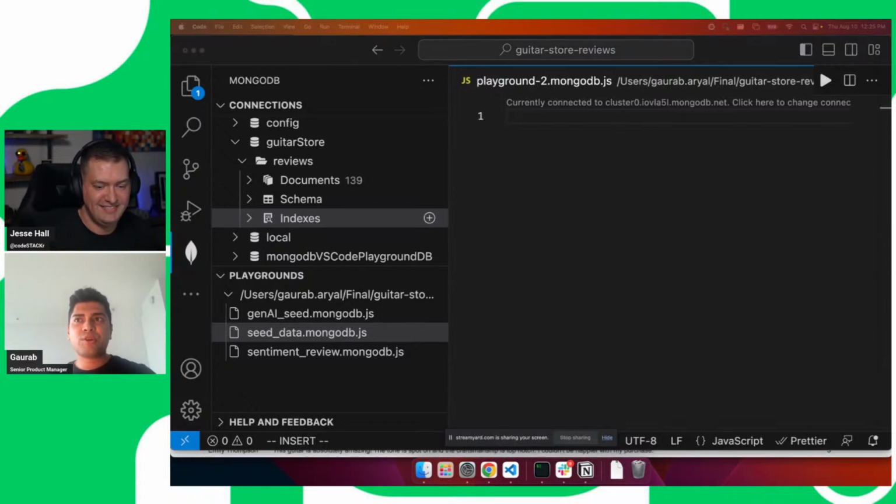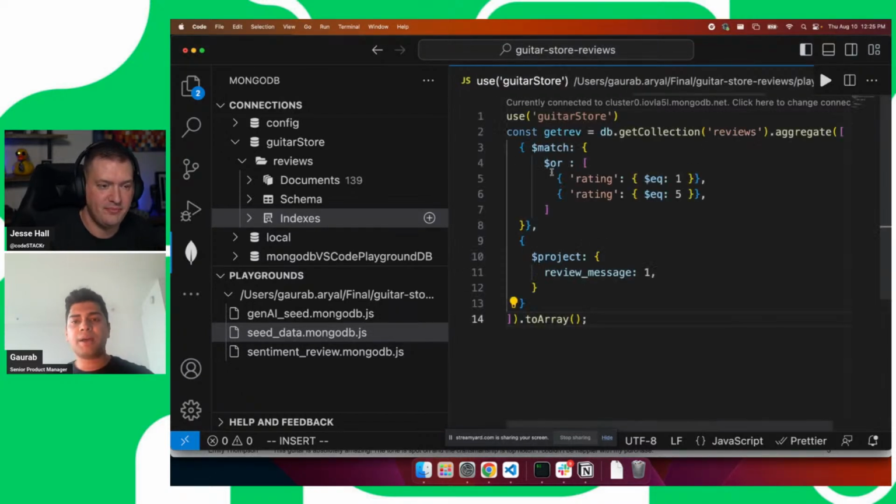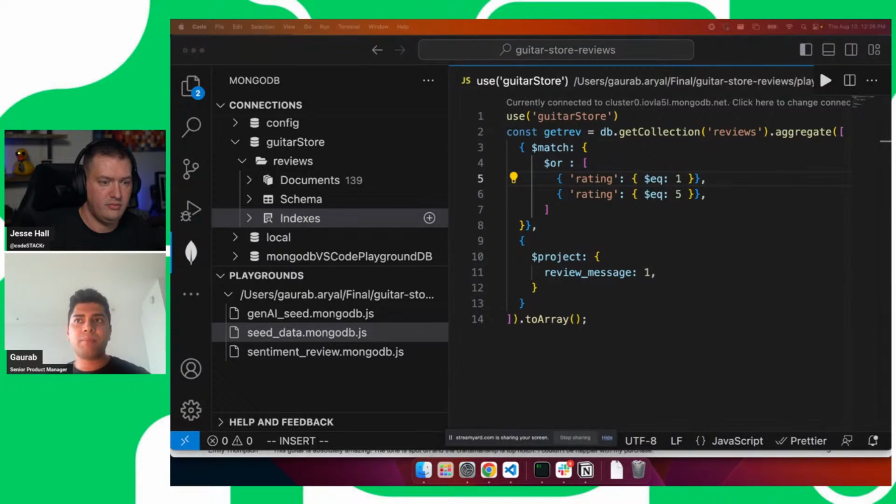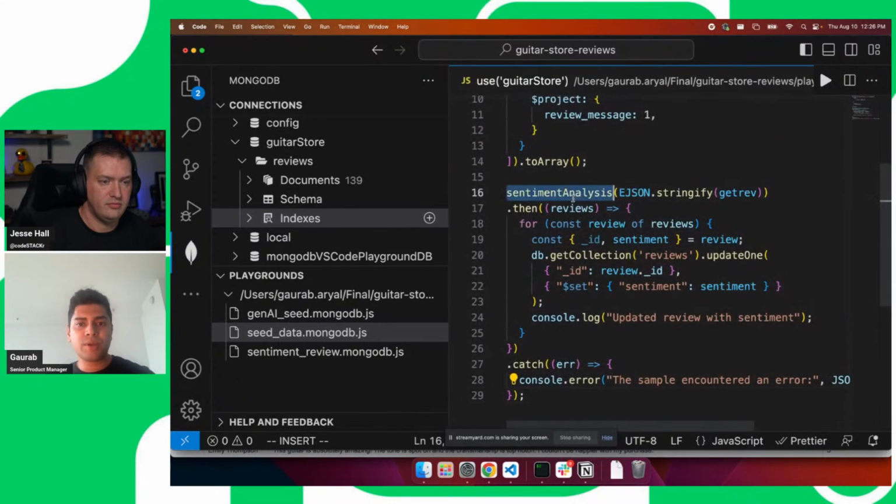Sweet. So I'm going to copy and paste some blocks. The first one is simply doing an aggregation to get reviews whose rating is either equal to 1 or 5. So this is again the polarizing reviews part, right? Yep. And then next, I'm going to predefine some logic, which will call out to a function called sentiment analysis, and this is a function that doesn't exist yet, so we'll work through that in just a bit.